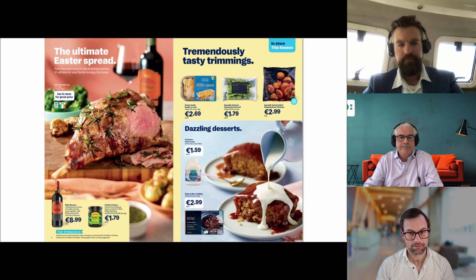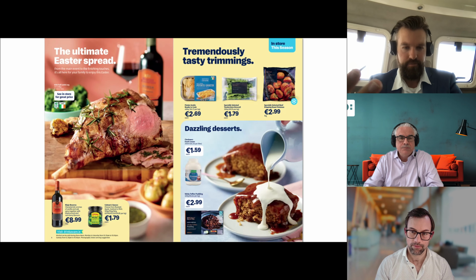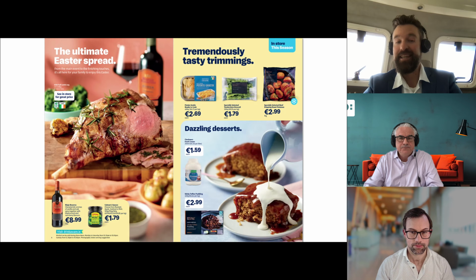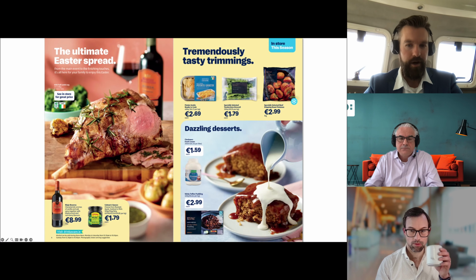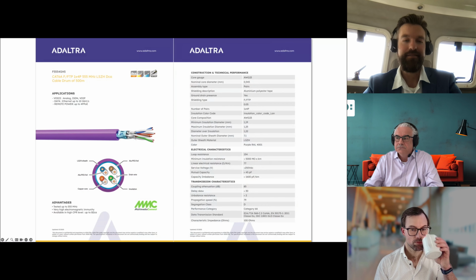Because I think, as Peter was already sketching, on one hand, we have this beautifully designed leaflet, almost a catalog, with basically emotion being sold here. And on the other hand, Peter, if you can show the other one again, like Wago, or I think the other slide with the data sheet. Thank you.